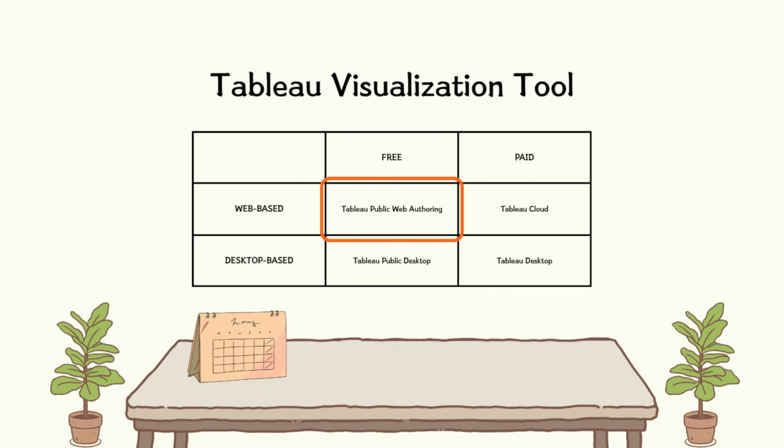And in this series, we'll be using the Tableau Public Web Authoring, which we will call Tableau Public for short. It's a free browser-based platform that allows you to create and share data visualizations without installing any software. The user interface is practically identical to the paid version, meaning every single skill you learn in this series is going to transfer directly to the workplace.